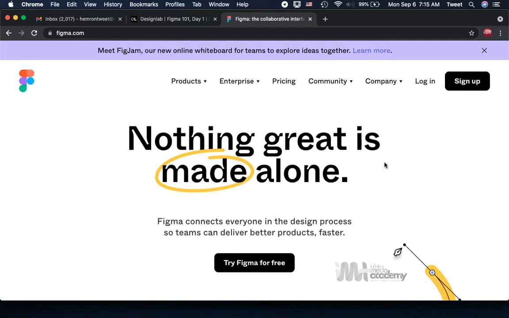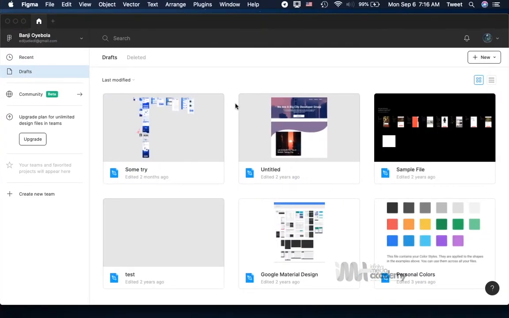Another advantage of using Figma is the fact that you can also collaborate with team members. So collaborating with team members means if you have a project you are working on at the moment, you can always go to share your design with other friends, clients, and anyone that you intend to give access to your project. So once you give the link to your project to anyone you want, you can all work together on that same project. Now let's get started with Figma.